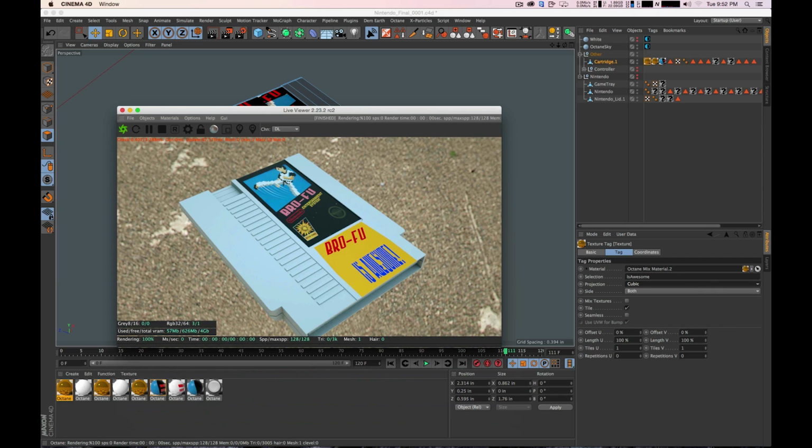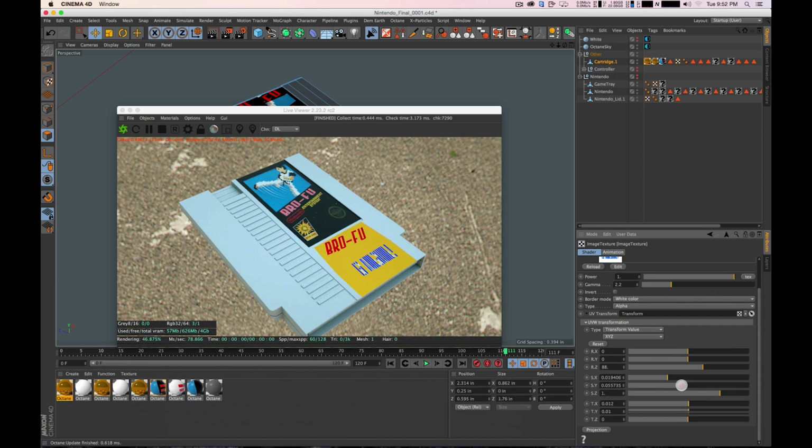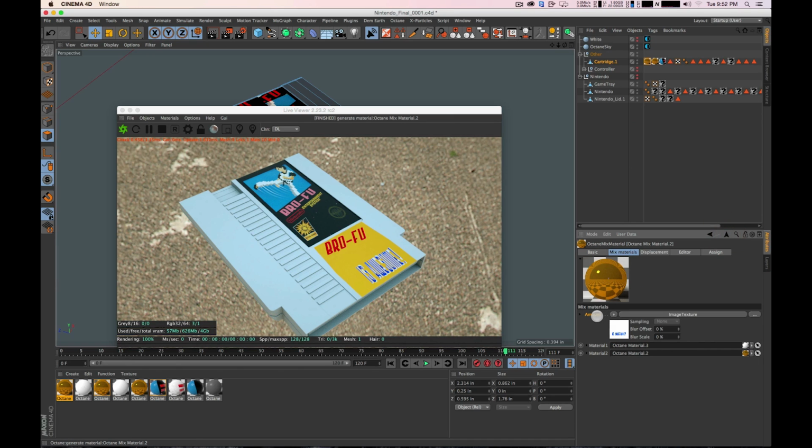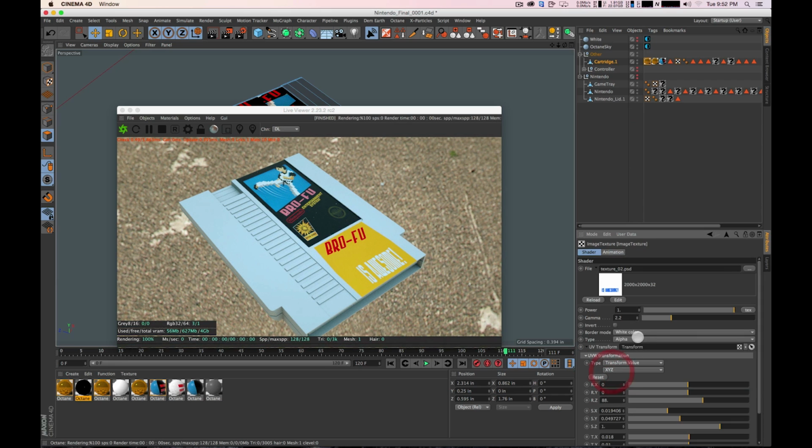Now, of course, they're overlapping each other, so I'm actually going to have to take that and scale it on Y just a little bit. You can see what happens here. I'm moving the alpha. We're going to want the alpha and the texture itself to move. So once I get this where I want it, all I got to do is copy that alpha and put it back in my base texture as normal. There we go. So we got both.